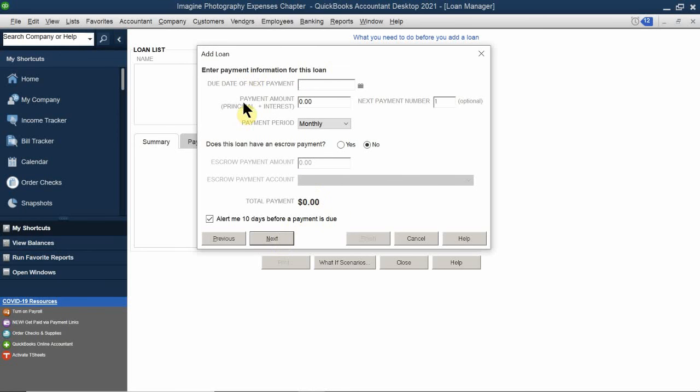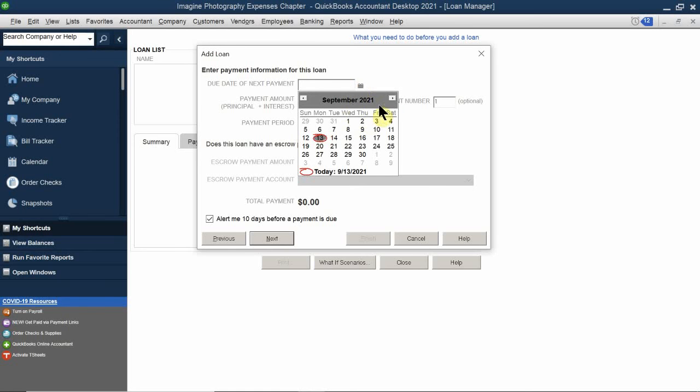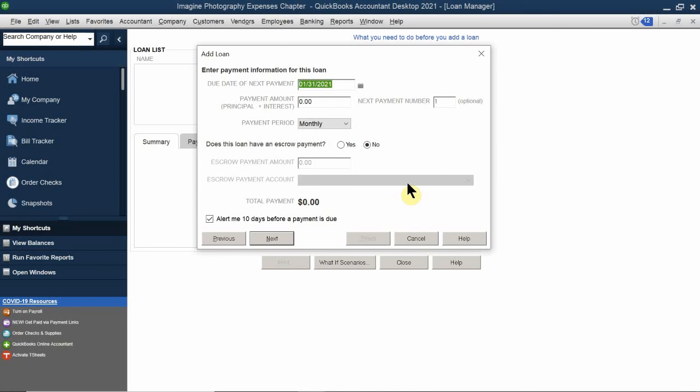So now it's going to ask you for detailed information. When is your first due date of the next payment period? In this case, it should be January 31st of 2021. Okay? And by making this date available, what you're setting up here is payment plans. So that means at the end of every single month, you are subject to pay this amount. And in this case, this is what you received from the bank, because it tells you right here that you owe, that means you need to make a payment of $452.16.